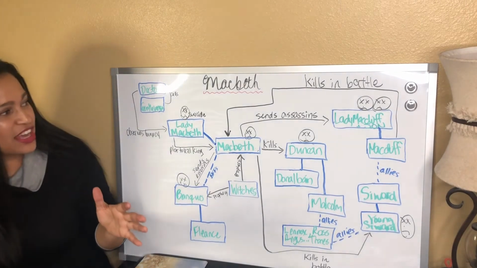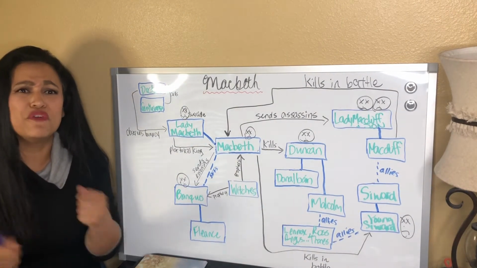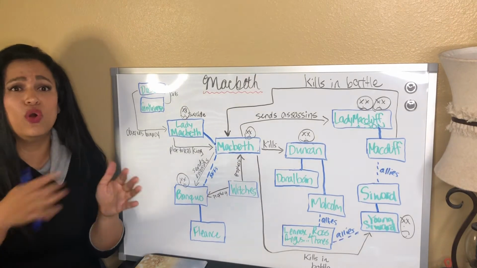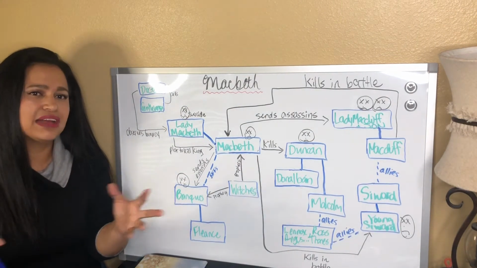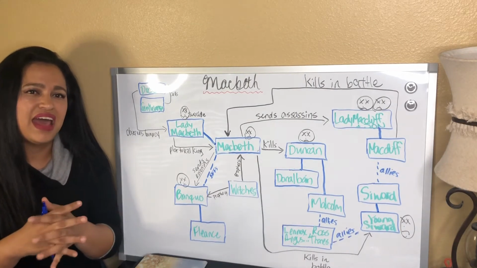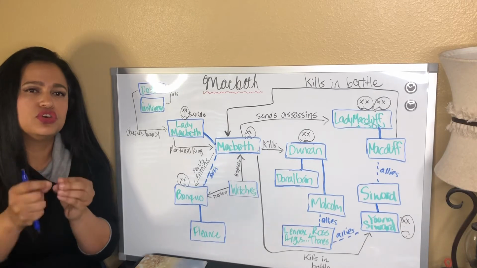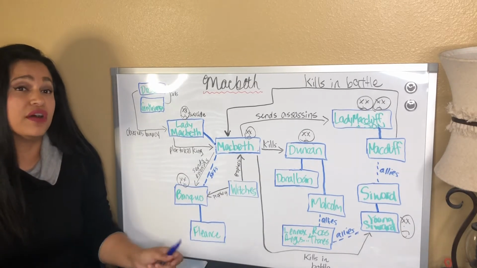So let's take a look at what happens in Act 5 of Macbeth. Act 5 is so different because it happens so fast. In Act 5, it's a whole bunch of scenes. Some people write it down as 11 scenes in Act 5. In other places, they break it down to 8 scenes because the scenes are so short. They go by so quickly, and sometimes it's just one conversation.